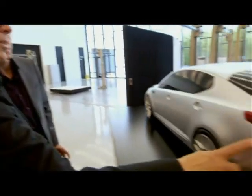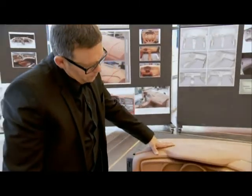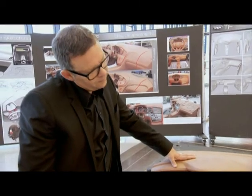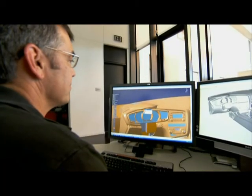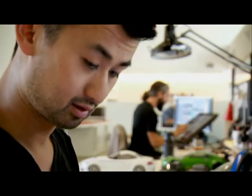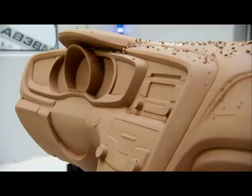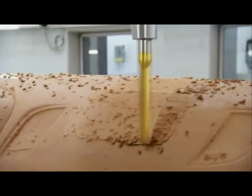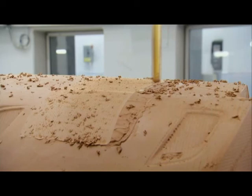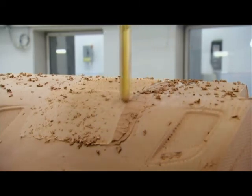Once Schreier was happy with how the car was going to look from the outside, he turned his attention to the inside. It's the first driver-oriented interior that we've done. And what I mean by that is the shape of the cockpit and the instrument panel, it sort of emphasizes the driver and places an importance on the driver. The dimensions of the console are finessed in an attempt to create a sporty, upscale feel. It's a painstaking process where every minor change has a major effect.